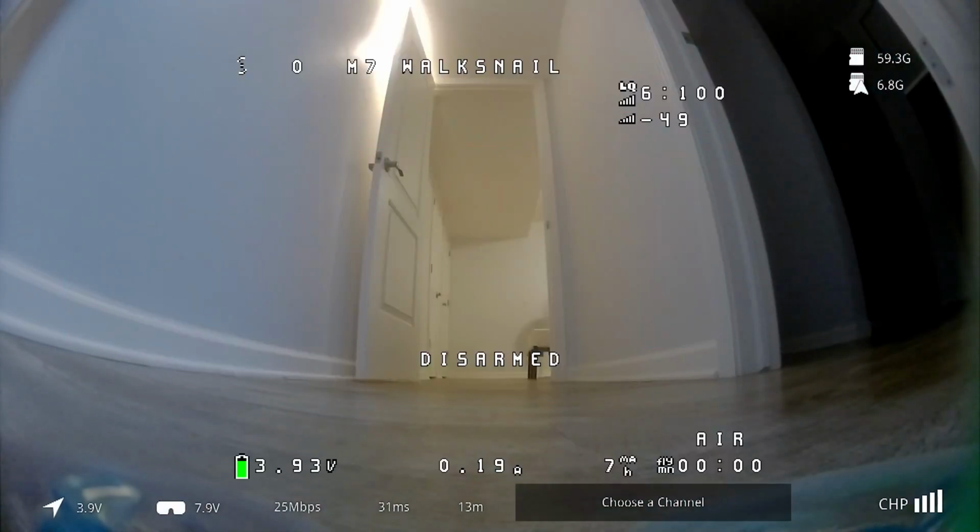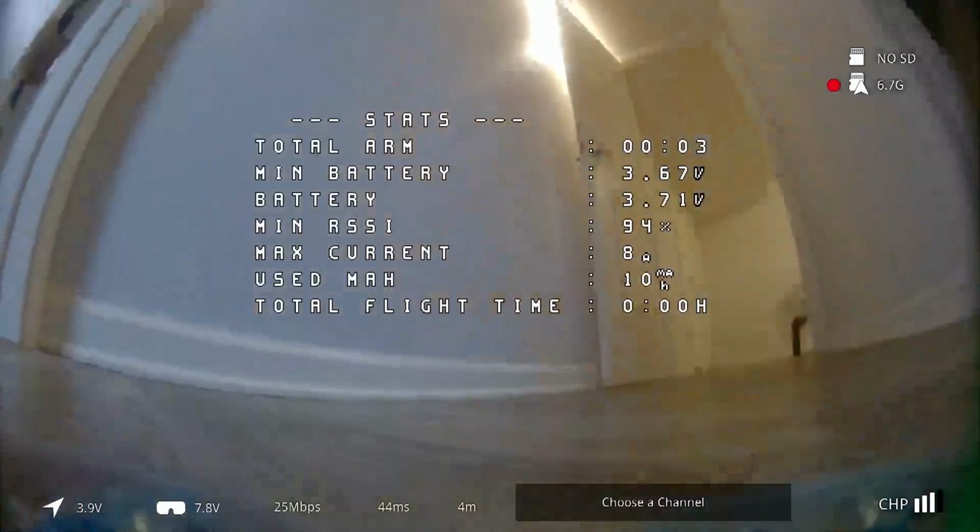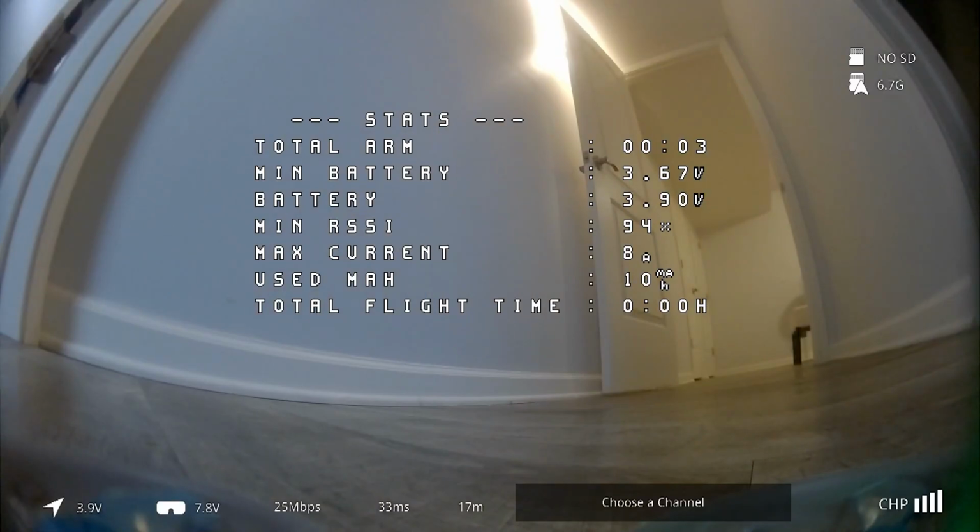So you may be able to find screens out there that you could attach to your radio or set up on a tripod that would do all the recording levels that are available on the WalkSnail VRx. But this is my sample where I show that as soon as you arm, it goes to no SD and stops the recording, as you can see there. So it was recording fine up to the point where I armed the quad, and then it stopped.